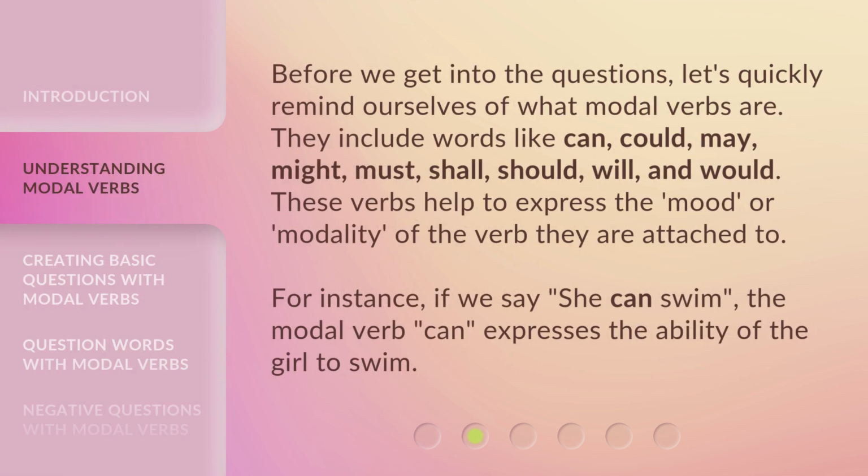Before we get into the questions, let's quickly remind ourselves of what modal verbs are. They include words like can, could, may, might, must, shall, should, will, and would. These verbs help to express the mood or modality of the verb they are attached to. For instance, if we say, she can swim, the modal verb can expresses the ability of the girl to swim.